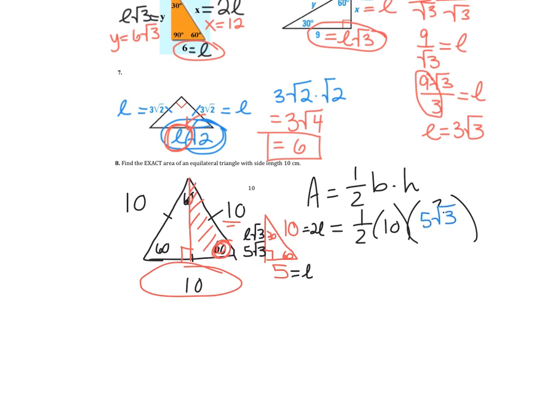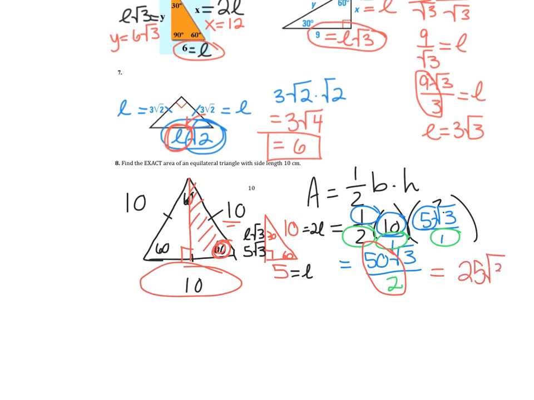So anytime there's fractions and there's not fractions, many times kids struggle. Like, how do you multiply it? So, I don't know what to do. It's 1 times 10 times 5 is 50. And then the square root of 3 just tags along because you can't combine it, but it is multiplied. We say that's 50 times the square root of 3. In the denominator, we got 2 times 1 times 1. That gives me 2. Can I simplify these? Well, look at that. Those two numbers have something in common. So the final area here would be 25 square roots of 3, and then my units are centimeters, and area is always squared.